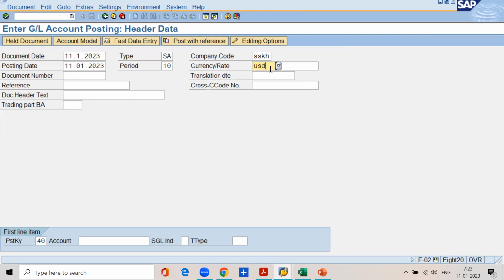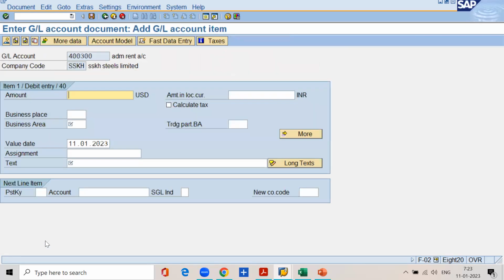Let us assume that we paid rent in US dollars. Other things are as usual. Posting key 40, debit for GL account. The account is 300, rent account. Click on enter. Look at the screen.